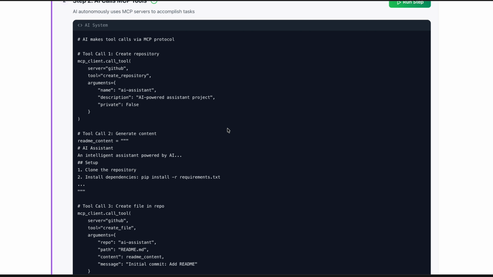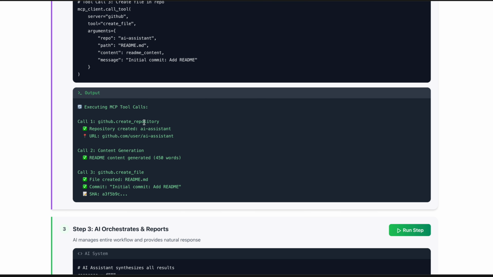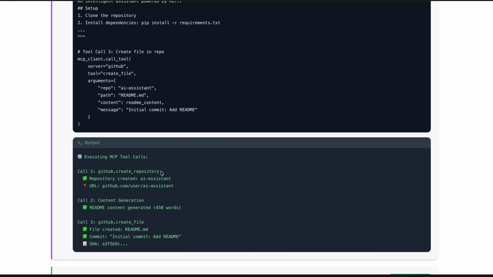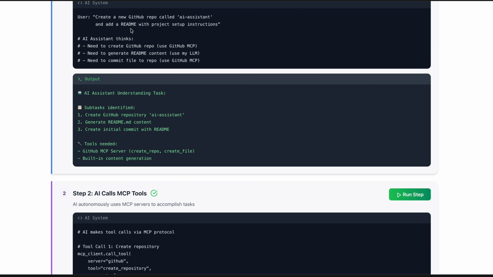So this is one, and we can make AI calls also here. The entire communication is happening, and we have call 1, call 2, call 3, which is: repository is created, content is generated, and GitHub file has been created, and all the tasks are done. So we just initiated the protocol here and assigned the task for each agent in it, what it needs to do throughout.